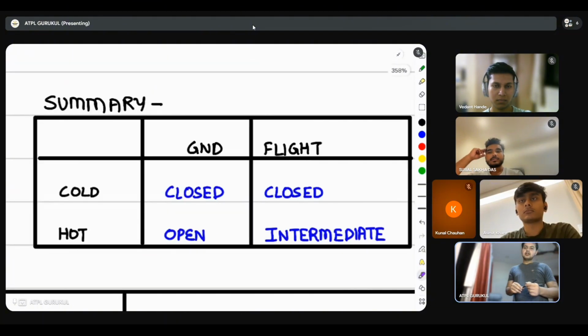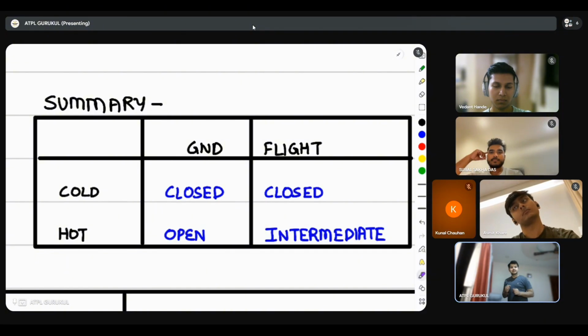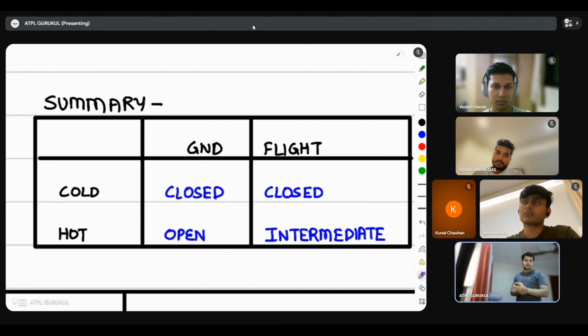द समरी इज, लेट्स से आप ग्राउंड पे हो, लेट्स थिंक अबाउट ग्राउंड। इफ इट इज कोल्ड, लेट्स थिंक अबाउट द लॉजिक। इफ इट इज अ कोल्ड डे, I will make sure that my windows are closed and I keep recirculating the air inside. But if the temperature is very hot, then I will make sure कि भाई मेरा हीट एक्सचेंजर, अगर मेरा पूरा एयरक्राफ्ट का स्किन गर्म है, अगर मेरी हवा गर्म है, तो मैं वही हवा को अंदर ही अंदर गर्म हीट एक्सचेंजर में क्यों रिसर्कुलेट कराऊंगा? उससे अच्छा फ्रेश एयर ड्रॉ इन करूं। इजी। In case of in flight, you can never have the open configuration.